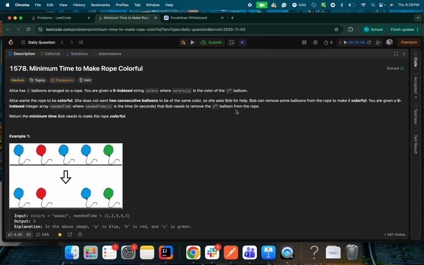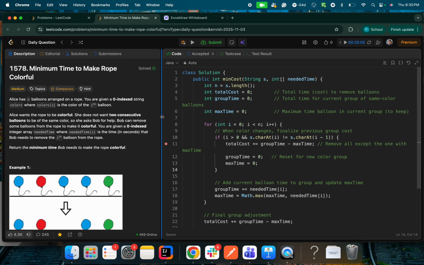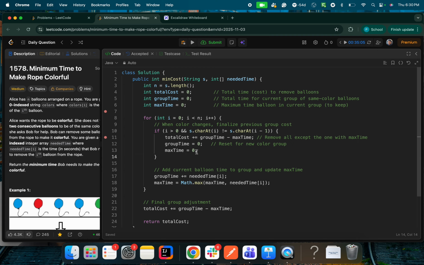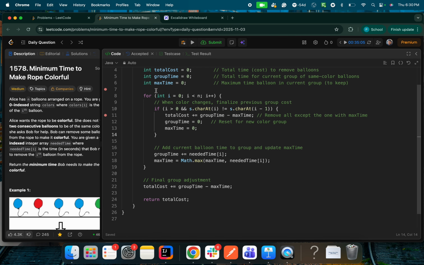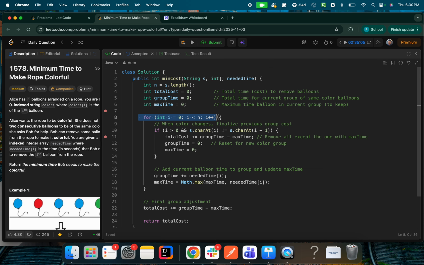So if we try to code this, here is the Java code which I have written. It will traverse the list from left to right, and I have kept some variables.